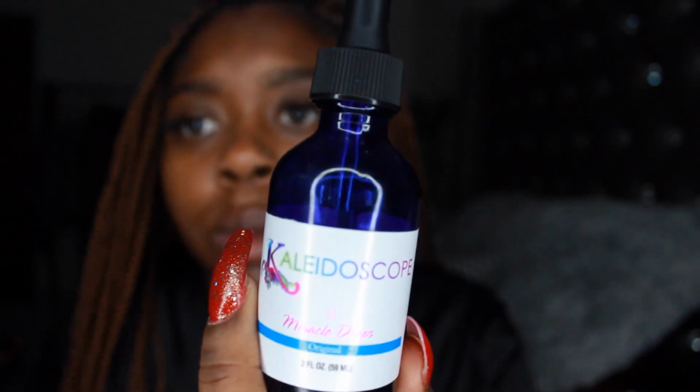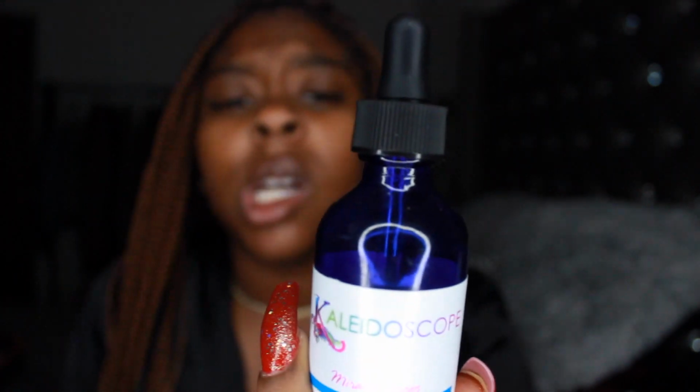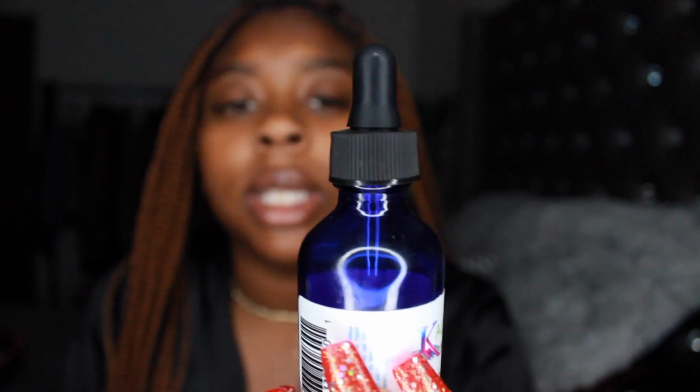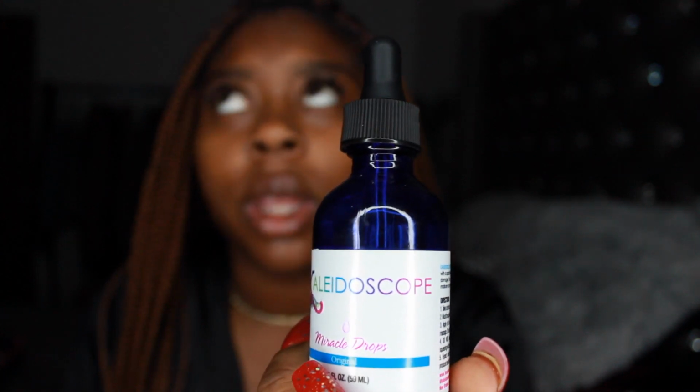Okay, these kaleidoscope drops have helped my hair grow so much. About 7 months ago, I cut my hair completely off, and I was using these kaleidoscope drops along with Wild Grow. And let me tell you, my hair is back in a full thick fro.